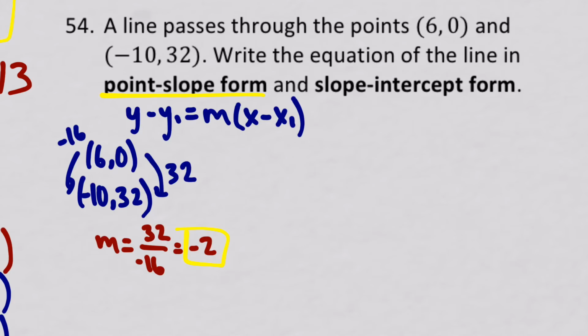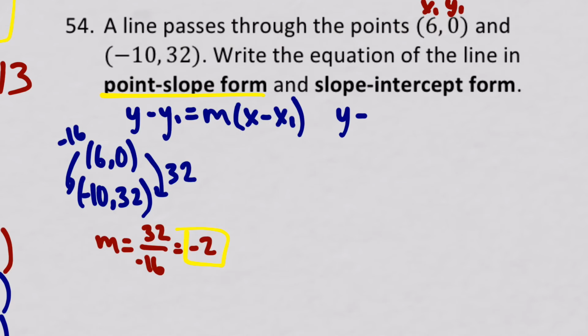So we're going to use that. Next, you need to identify and choose a point. If we're using point slope form, you need the slope. We just found it. And you need a point. We have two to choose from. Just choose one. Doesn't matter which one. Just choose the one that you like the best. Okay. I'm going to use this one because it has a 0 in it. Any point that has a 0 in it is always going to make your job easier. So using 6, 0, I'm going to label 6, 0 as x sub 1, y sub 1. And so for x sub 1, I'm going to substitute in 6. And for y sub 1, I'm going to substitute in 0. Okay. So into my equation, which I am now ready to write, it's going to look like this.